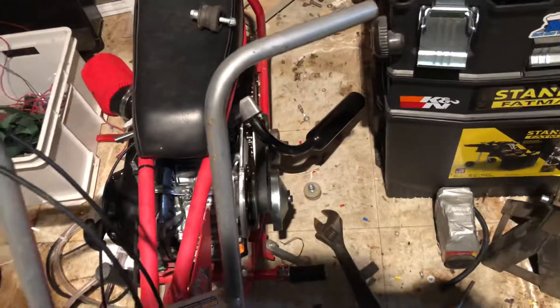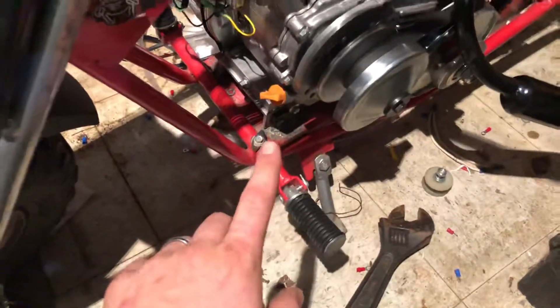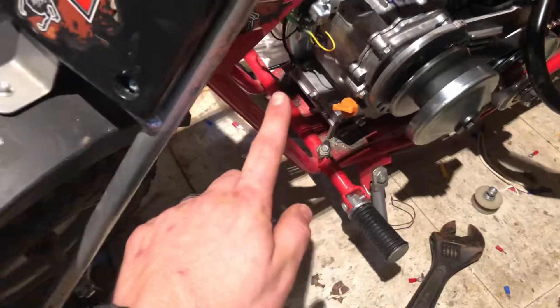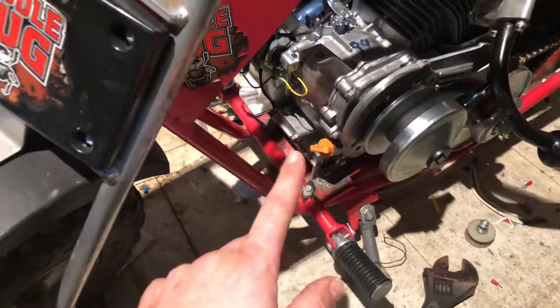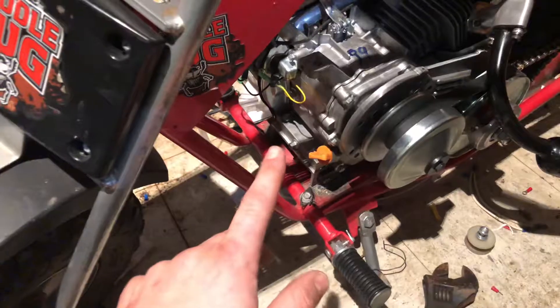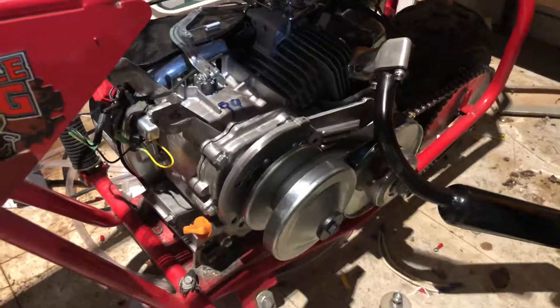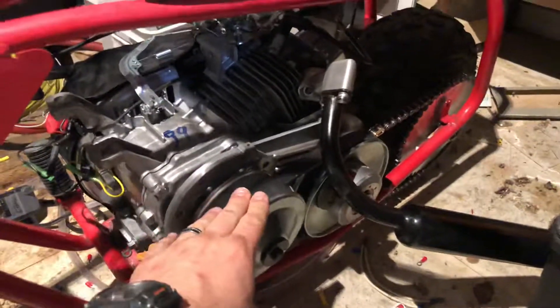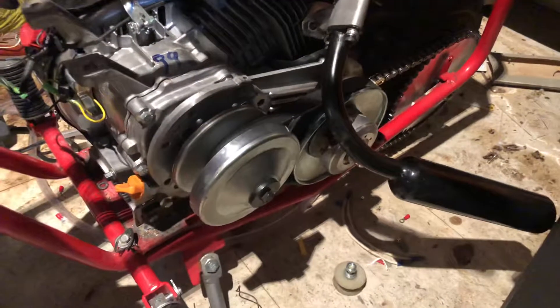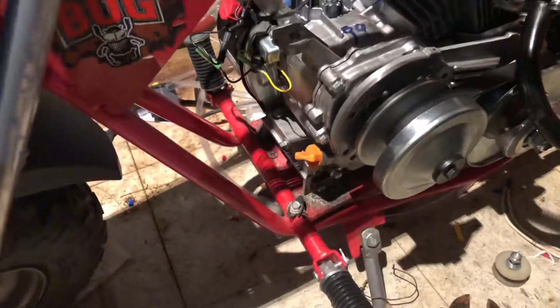What I've done here is I welded some tabs onto the frame — I got one right here and one on the other side over here. For those of you who've been with me since the gas bike build, you'll notice I'm still using that aluminum engine bracket. The reason for that is I needed a riser for the engine to fit on the Doodle Bug so that the torque converter would fit on it, and it happened to work out perfectly, so I went ahead and used it — if the shoe fits, wear it.